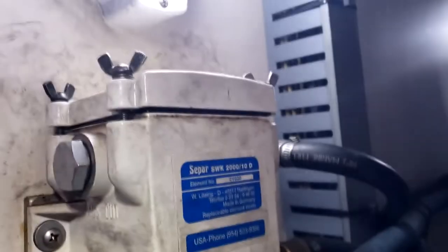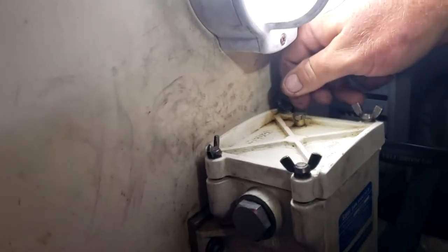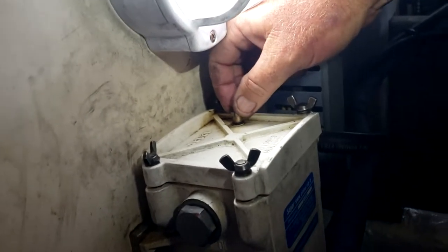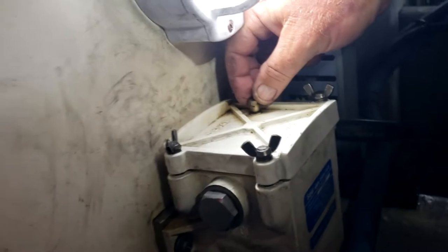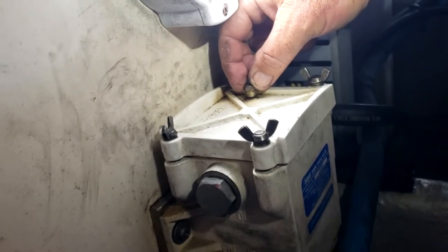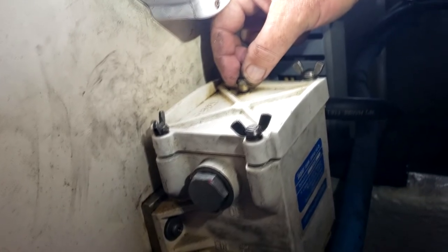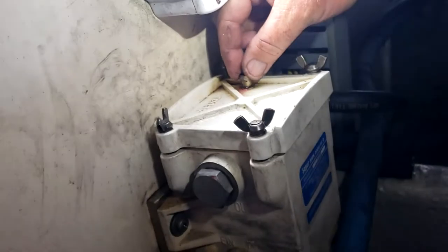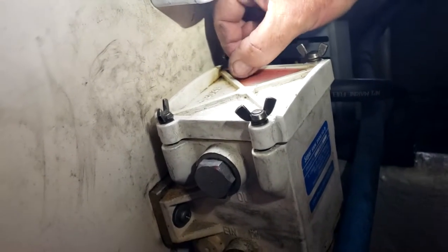Okay, so I got the top back on. Tighten these up crosswise, I guess. Okay, I opened up both supplies. I should vent this until fuel comes out. I hear air coming out. That means it's filling up. There's fuel. Shut it off.